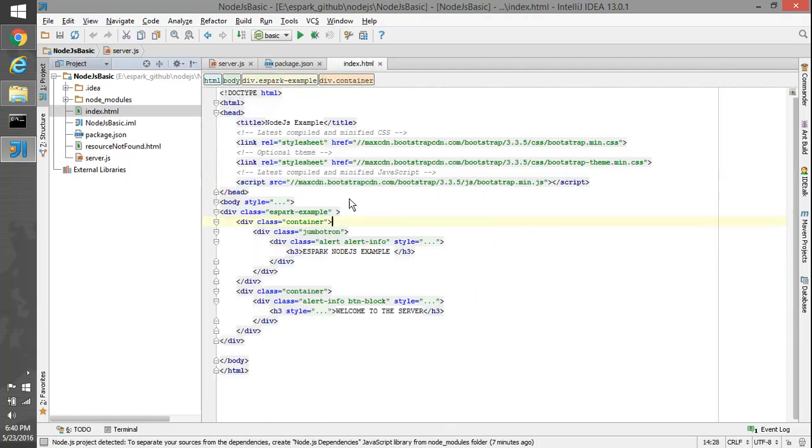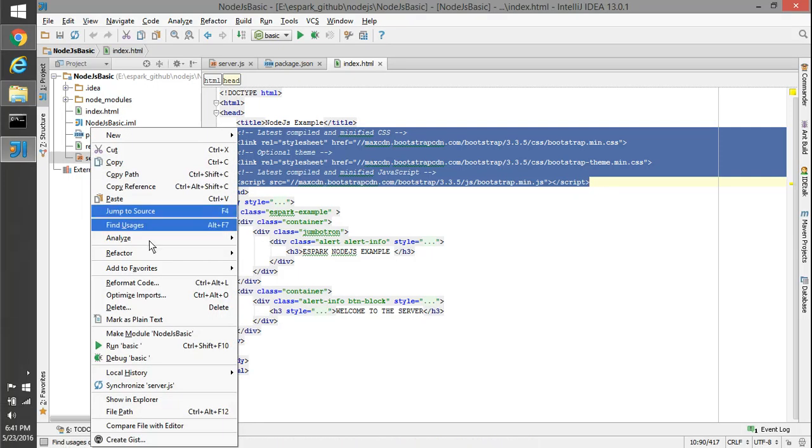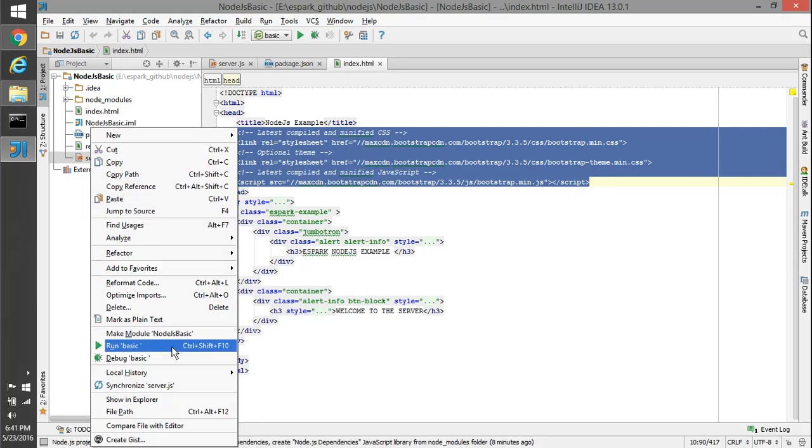In index.html we don't have much; we are just including bootstrap-related stuff from a CDN and printing some things. Let's execute this application and see how it looks.